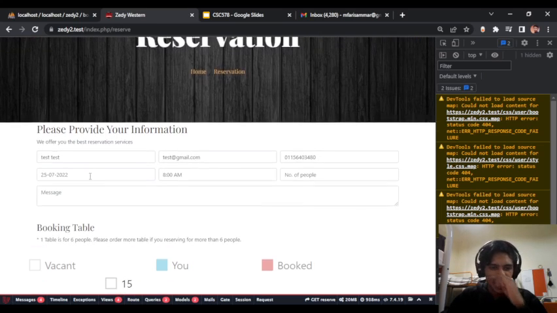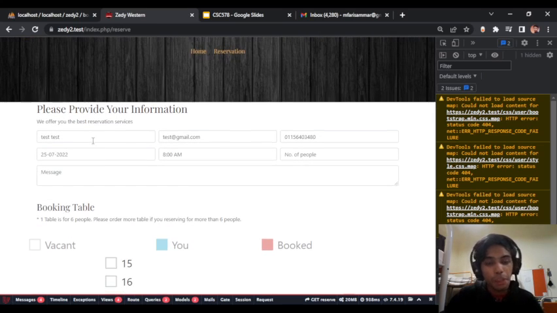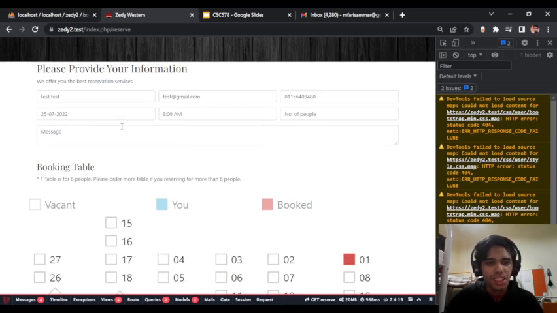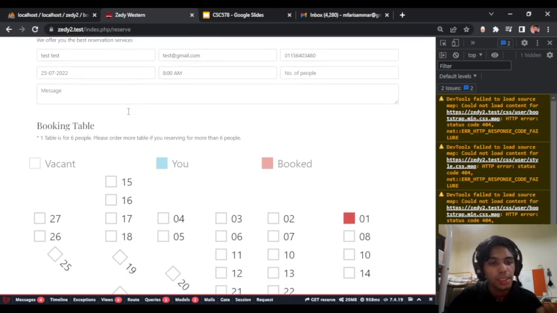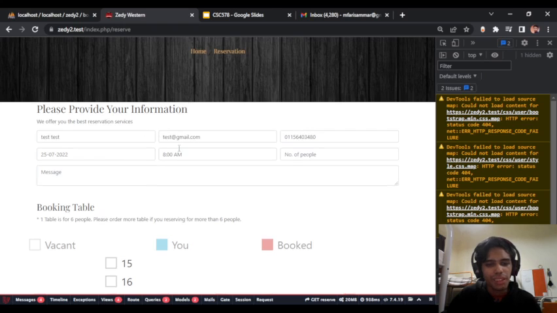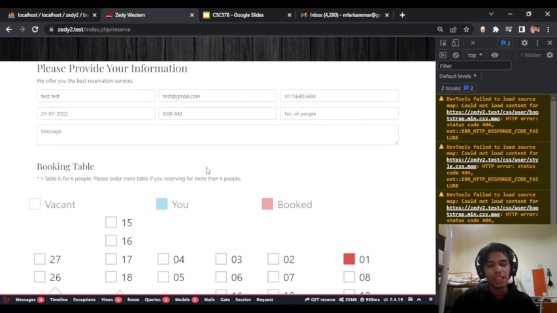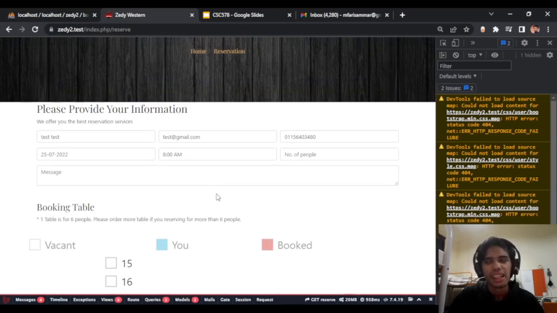So as you can see right now, the website already pre-filled the information that is required inside the form. This is because we want to reduce the amount of user input, so the user can instantly try to book a table even without filling in the form. We only make this form optional. Just assume that the user wants to change some of the information, such as reserving for his friend, or changing the time. That's why we still make the forms available here, so that the user can change them whenever necessary.